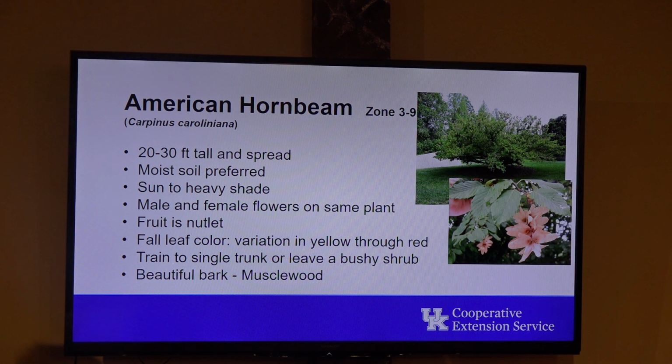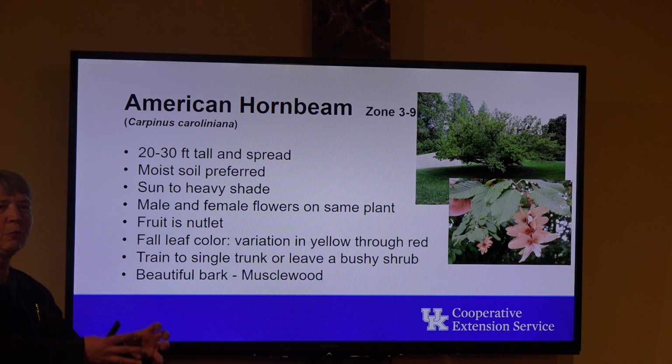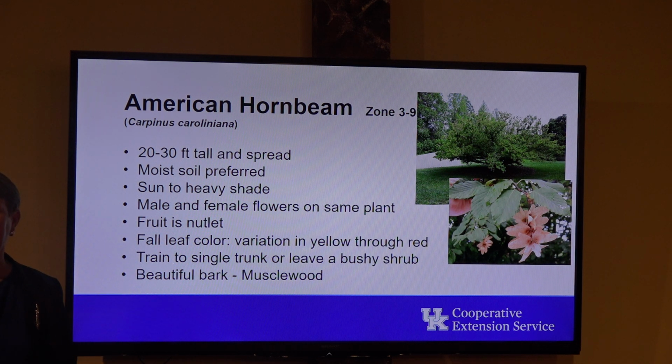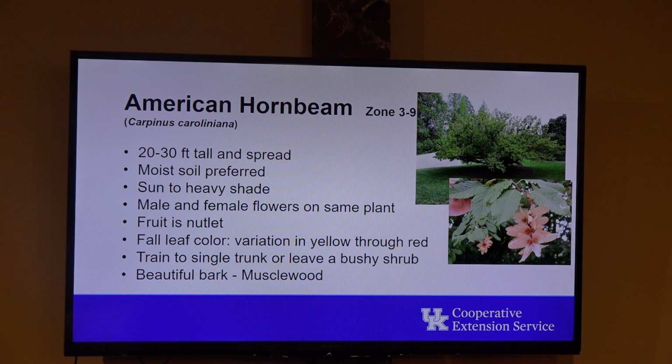Train it to a single trunk, or you could leave it shrubby if you would like. If you train it to that single trunk, it has a pretty muscly wood. It's very smooth, and you can see it undulate in and out. So it's really pretty. It's one of the trees that's not so huge in your yard, but is widespreading. It's a nice plant.